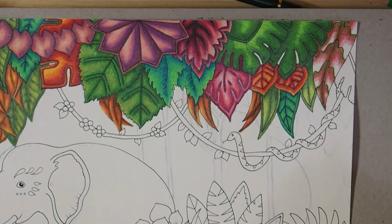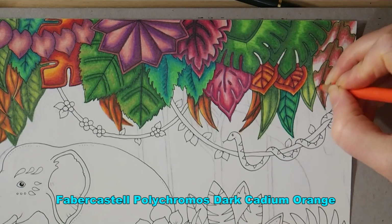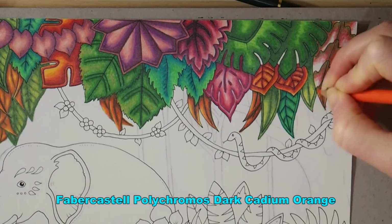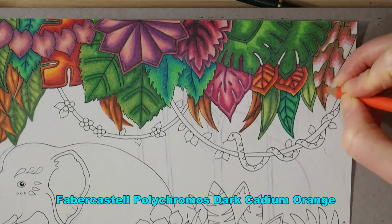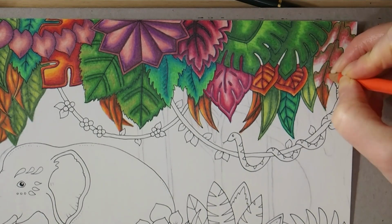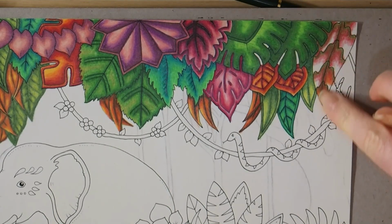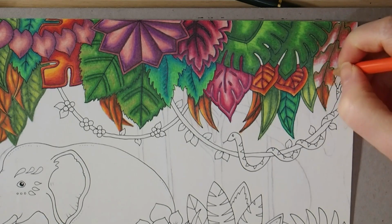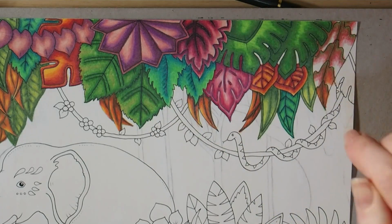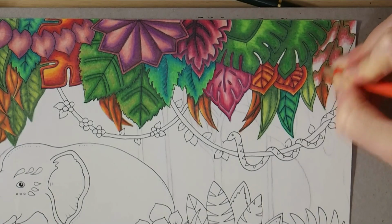So next I want to come in with my dark cadmium orange with my Faber-Castell Polychromos. And we're obviously going to do that over all those other colours again. Some of these leaves obviously won't have so much of our final colour in them just because of the space and stuff like that, but others will have more than others. It depends on, like, see, these spots are smaller and thinner, so they don't always have so much. But some of these ones do, some don't.